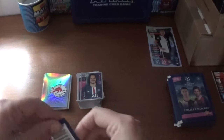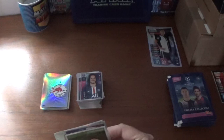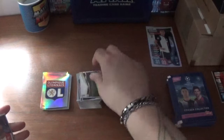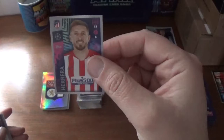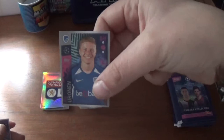Do be very careful when you're opening these packets with the big shiny — be very careful not to tear it as you open. We start with the Olympique Lyonnais logo, then the Estadio da Luz, home of Benfica. We have Tomane of Red Star Belgrade, Riyad Mahrez of Manchester City, Mats Hummels of Borussia Dortmund, Ousmane Dembele of Barcelona, Hector Herrera — seen him before for Atletico Madrid, Dele Alli of Spurs, Jere Uronen of Genk, and we finish with Mattia De Sciglio of Juventus, the former AC Milan fullback.